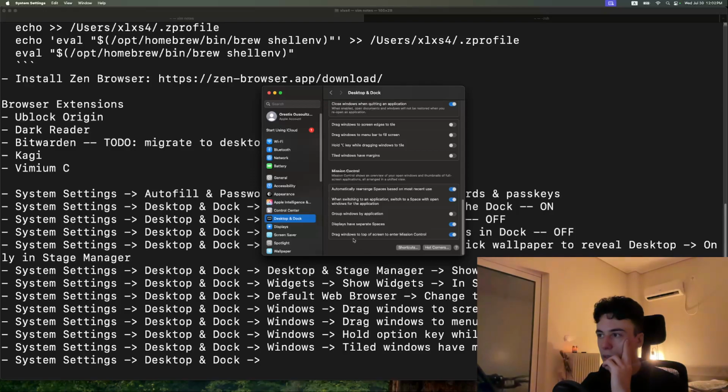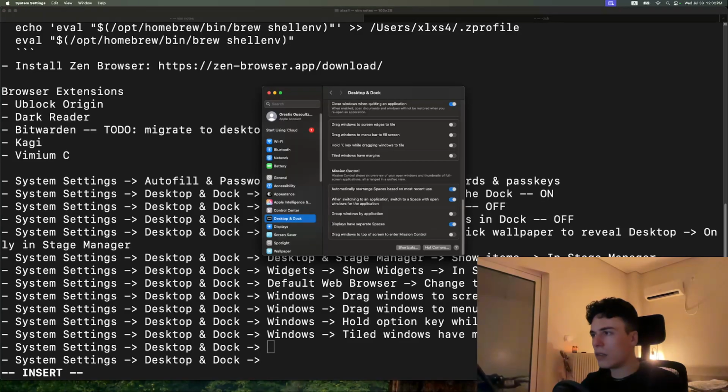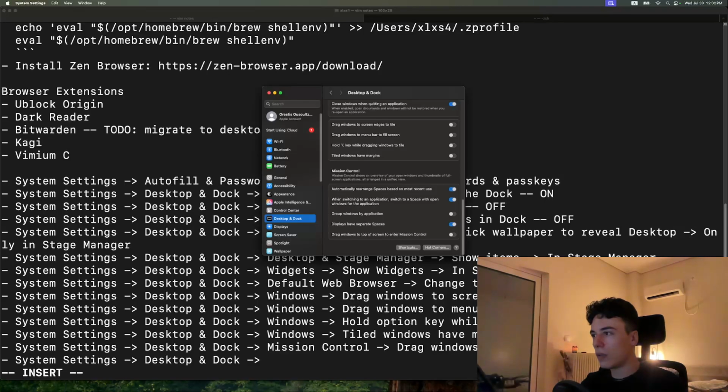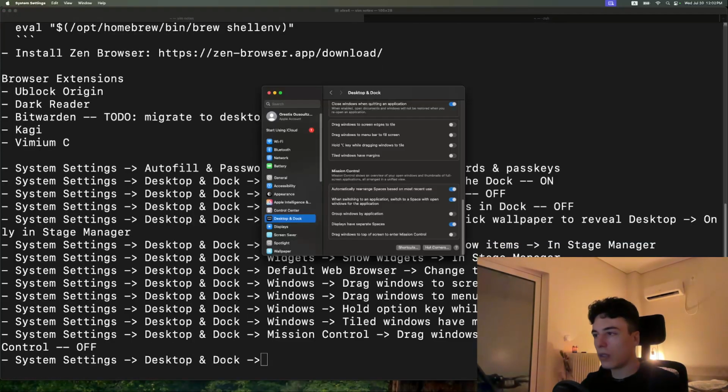Drag windows to top of screen to enter Mission Control, off. Okay.